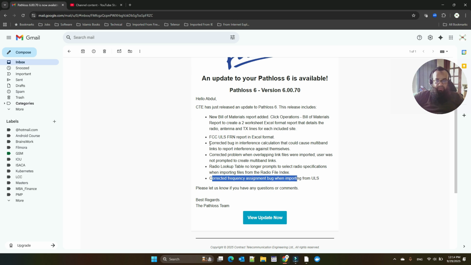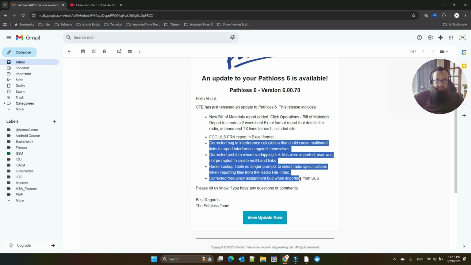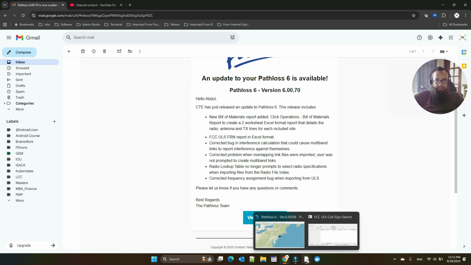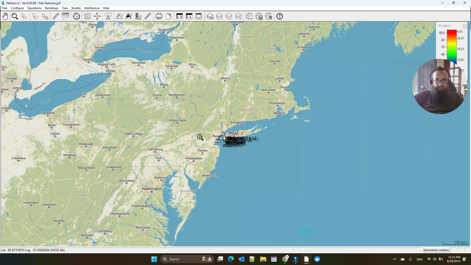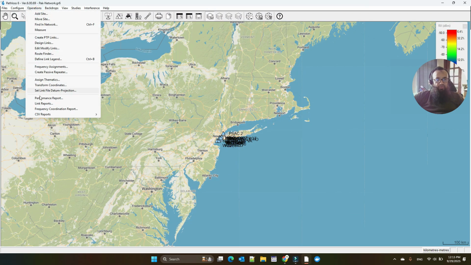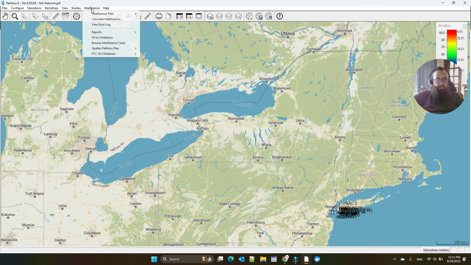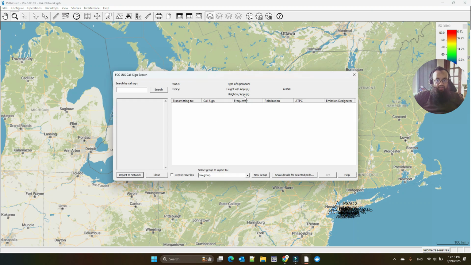Some of these things I will not go into in detail, but the new bill of material I will show you from the current Pathloss, and we will see that in operation we don't have any bill of material thing. So when I upgrade it, hopefully, because this is the previous version. Also, it says that in FCC ULS there is something new, some Excel export.